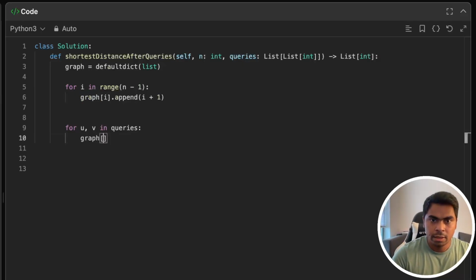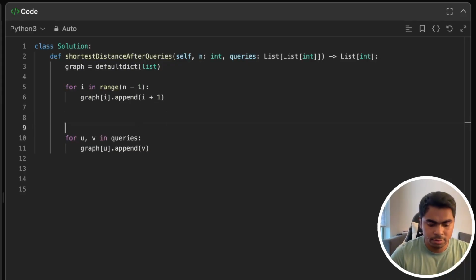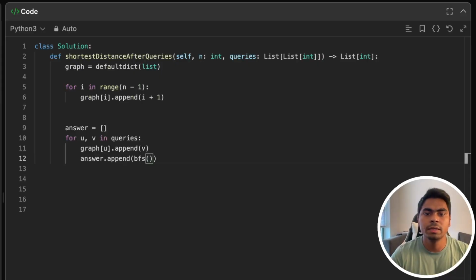So at u I will append this v. Once I'm done doing that, I can create my answer variable, an empty array, and run a BFS and append that value to answer. So to my answer dot append whatever BFS returns. BFS will return me an answer. And to this BFS I don't really have to give anything. Do I have to?